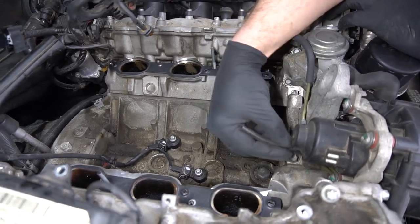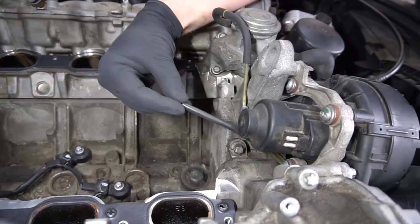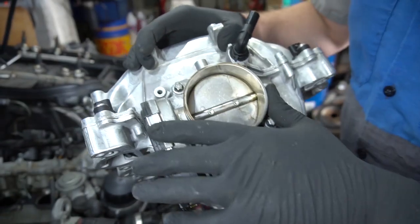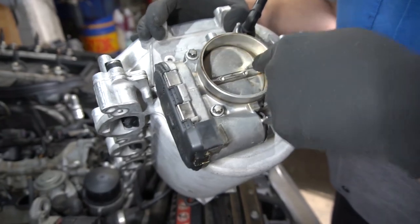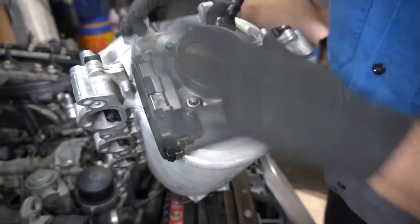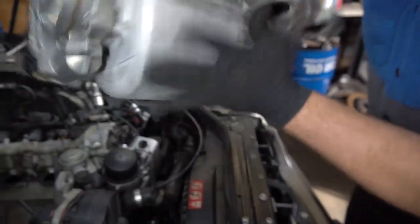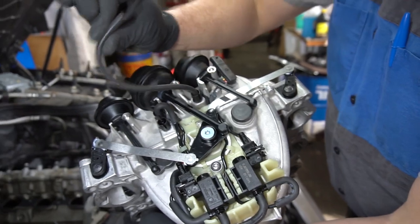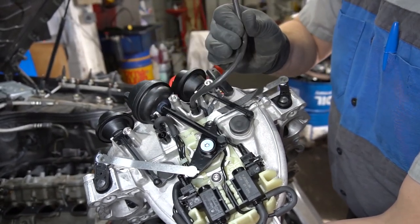I've also replaced this vacuum line with a short section of new line. I also cleaned up the throttle body, making sure to get any buildup around the throttle plate, and then I attached it to our new intake manifold. I've also just attached new vacuum line to the front, and that's what runs to the manifold pressure sensor.